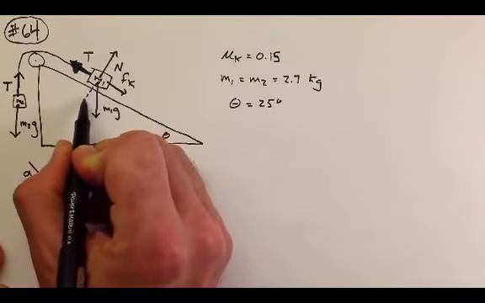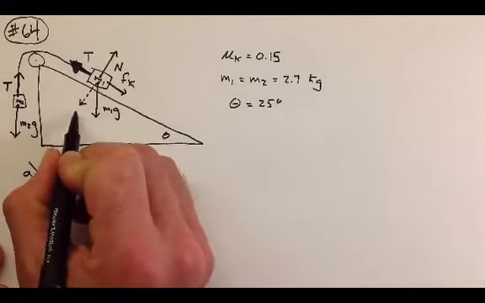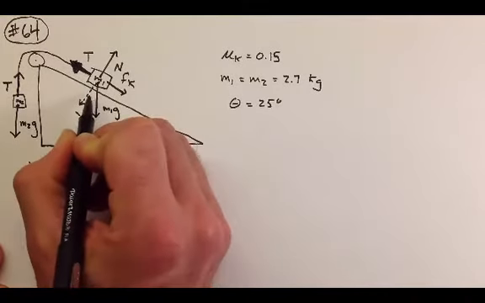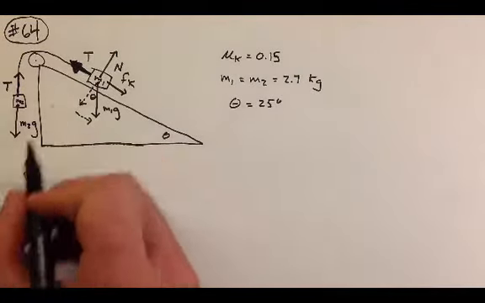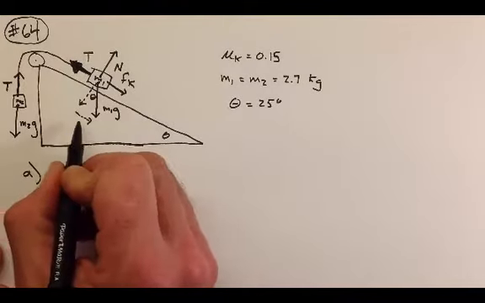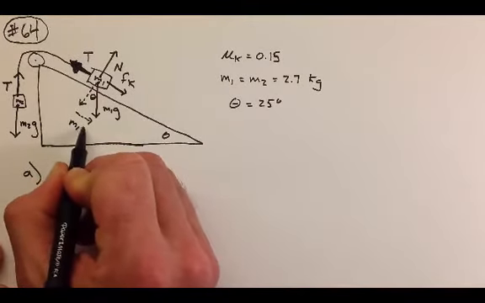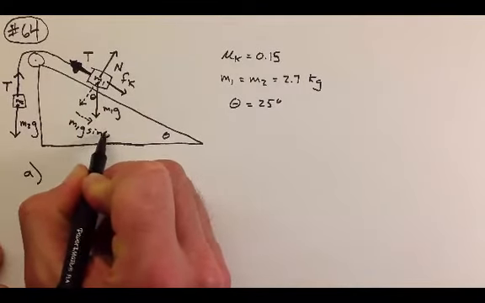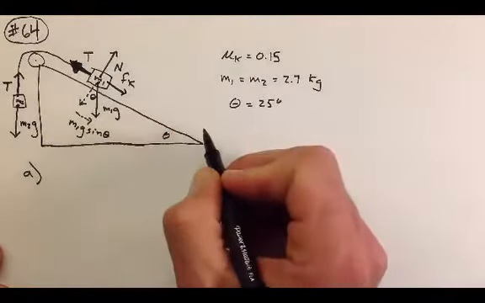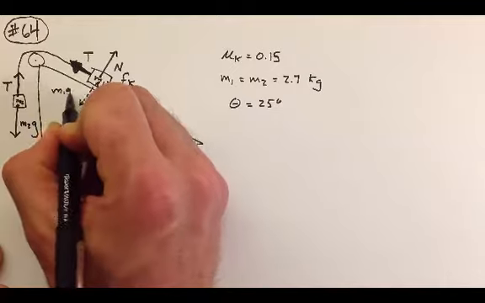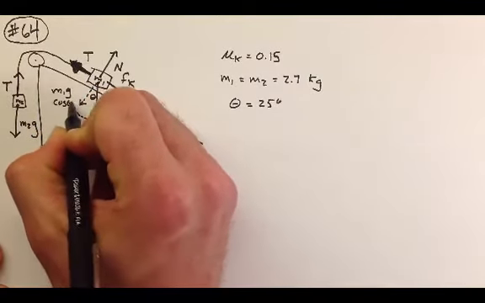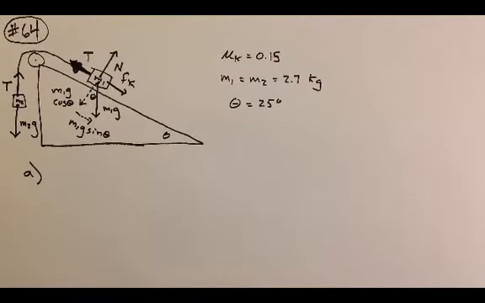Furthermore, before we get started here, if we wanted to, we could break this force M1G, this weight, up into components parallel to the ramp and perpendicular. So if we did our triangle trig here, we would see that this would be M1G sine theta, the component of the weight going down the ramp here, and this component, the component of the weight perpendicular, would be M1G cosine theta, right there. All right. So that is a lot of forces going on there, and we're probably going to have to take all of them into account.